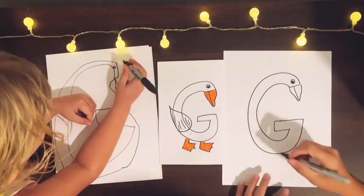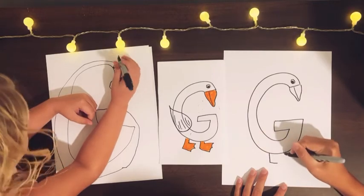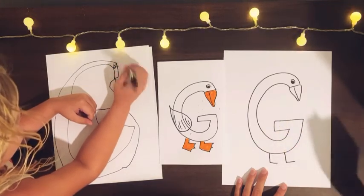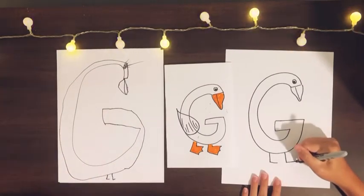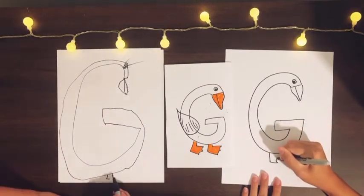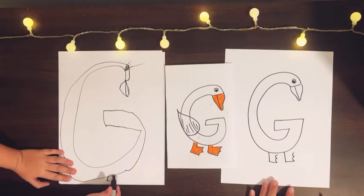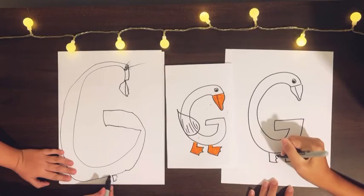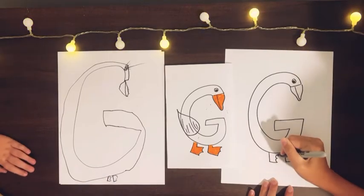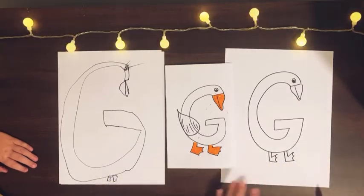And next, let's add the feet. I'm gonna draw what looks like an L, two L's on the bottom. Okay, draw two L's on the bottom. I did. And then we're gonna go bump, bump, bump, like a backwards three. And then we're gonna go down and up. Okay, now start at the top of that and go down and up. And those are the little feet. Oh, you already did. Okay, perfect.